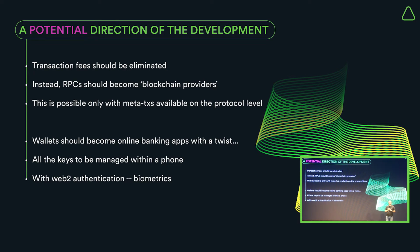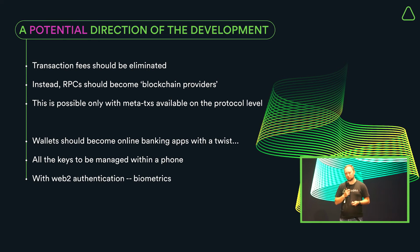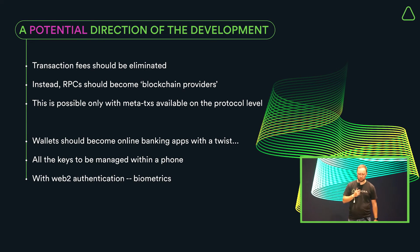And there is only one thing that can allow for this, and this is protocol level meta transactions. There is no other technology that would allow us to do this. We can develop standards for meta transactions. These standards are going to be different. We can try to force developers to use the standards, but we already have quite a lengthy legacy of blockchain development. There are tons of smart contracts that are audited and developed. Because of all of these smart contracts and tools, we have the EVM marching forward and being the main development runtime for everything. So we need to have protocol level meta transactions.